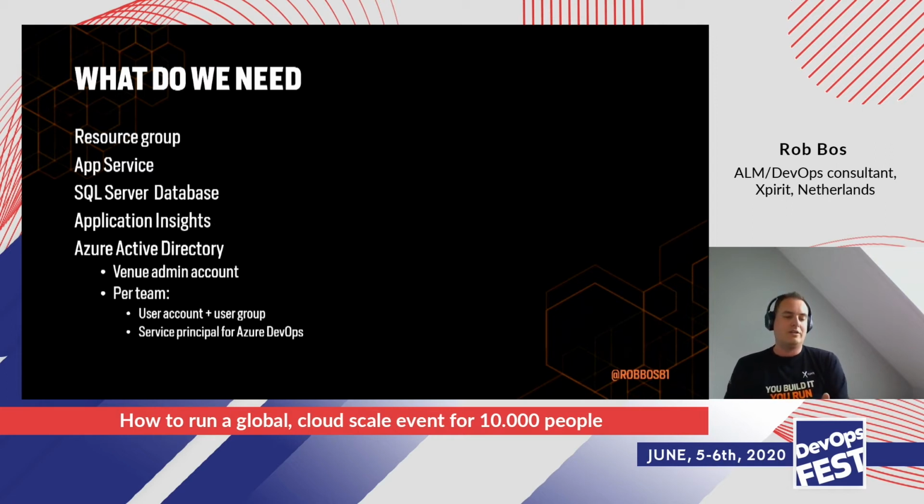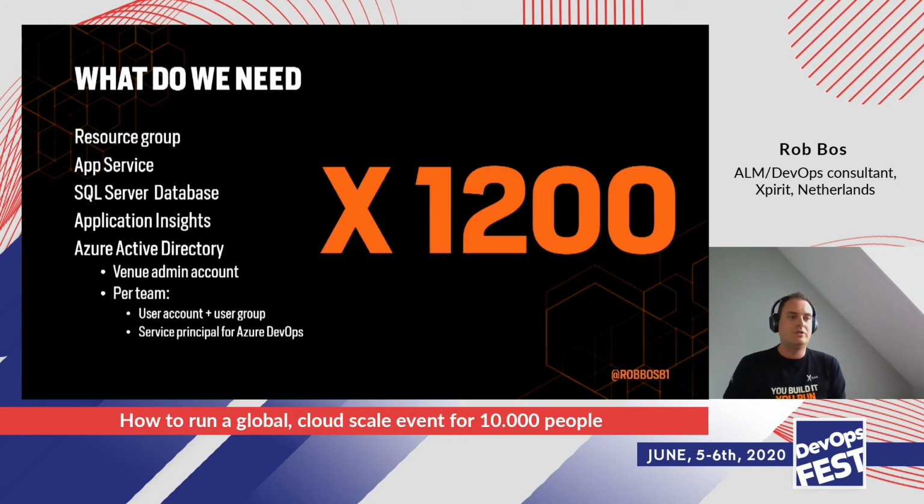And we started looking at the 90 venues that we had. We determined that we wanted to cap it at 100 anyway. From the previous years, we did the calculation and we found out we needed 1,200 teams in Azure. And we gave 4 or 5 attendees in a team the chance to do the learning. So we needed to provide all of these resources that you see 1,200 times.